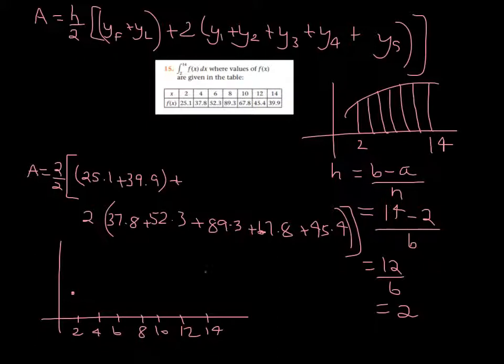far ahead of that. And then we've got 37.8, which is just below there, isn't it? Now we've got 52.3, which is that one. And then 89. And then 67.8 and 45.4. So something like that. So it peaks in this point here. Okay, and if we put all of that onto our calculator, we get the grand total area of 650.2 units squared.